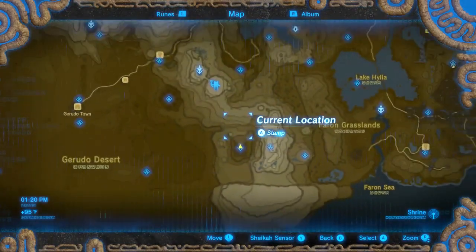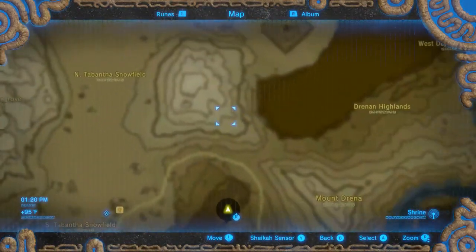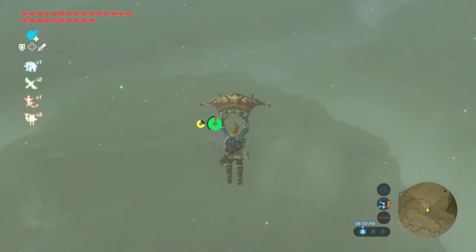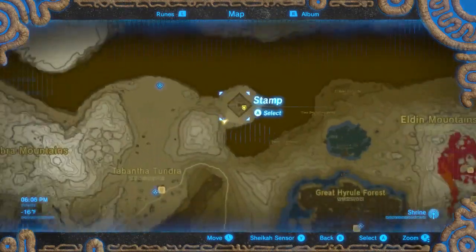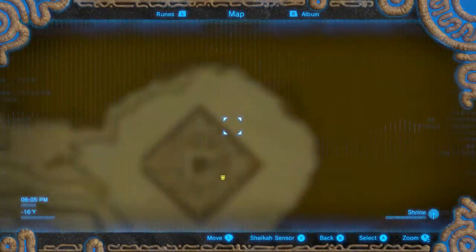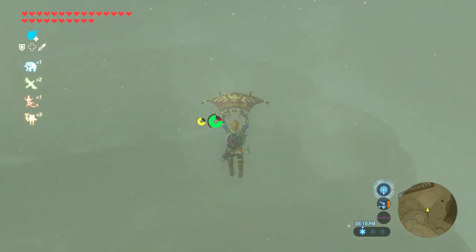So now we got those two complete. We have one more to go. So I guess I'll see you guys when we get there. Alright, so the next one is all the way over here, in this location by the Hebra region. Yeah, I set a shield here because that's the spot where you can actually cheese this entire thing right here.